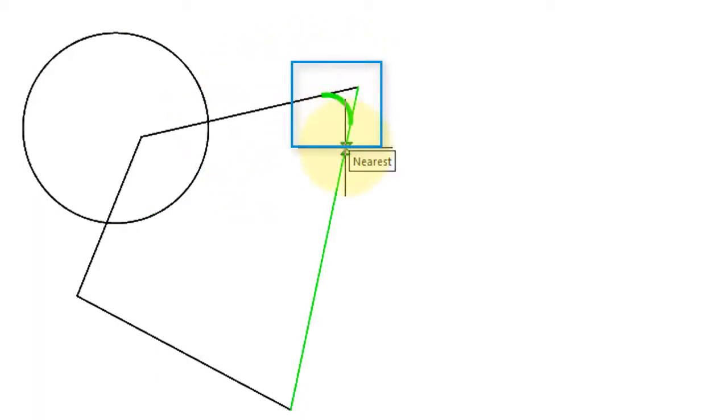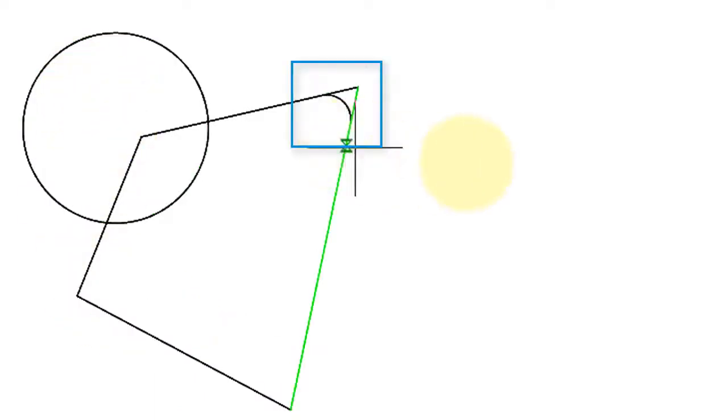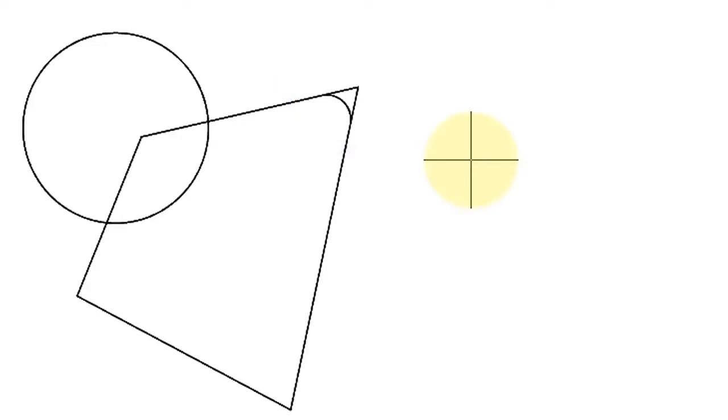So I move my cursor over this segment of the polyline and you can see the arc is being previewed in green. I move it over to this polyline and there is no preview because those two segments don't intersect. Choose the other one and then the fillet is placed. Later in this tutorial, I'll show you how to adjust the parameters.